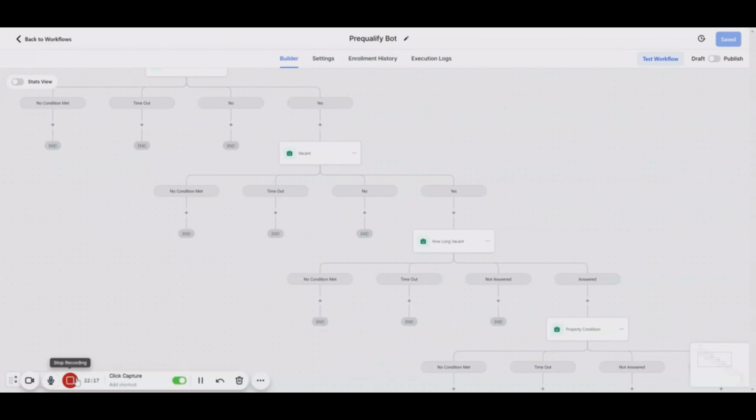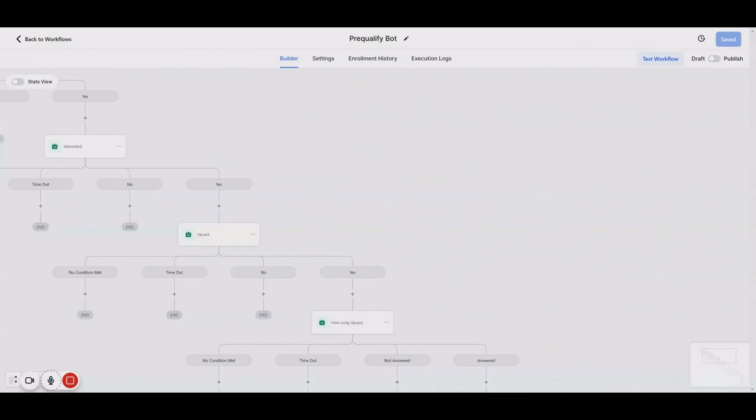All right. What's up, guys? I'm Jamel Jones, AI and automation specialist, AI and automation expert. This is part 2 of how to build a pre-qualification bot inside of your system and appointment booking bot. So it should be pre-qualify and appointment bot.